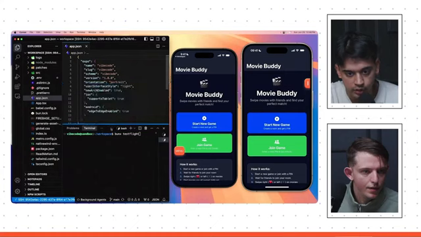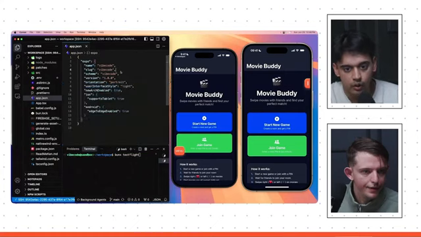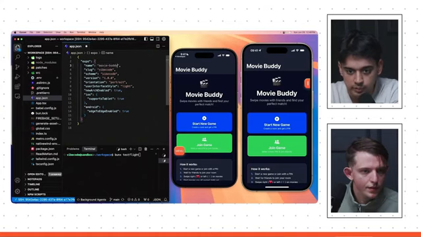But we probably want to get an app icon for our home screen, a splash screen icon for our app, and then we also probably want to change the name of the app. Okay. So right now the app is called Vibecode. All that data is inside this app.json file. The slug is Vibecode. The scheme is Vibecode. So what we can do here is change this to whatever we want. So we can make this Movie Buddy, make all of these Movie Buddy. And yeah, that should be pretty much it.